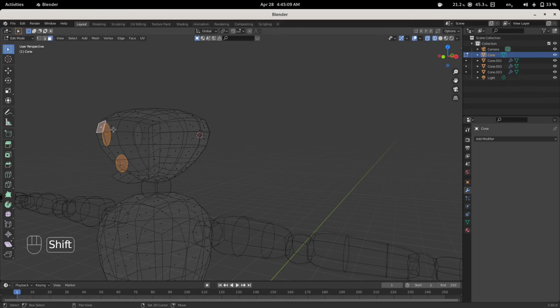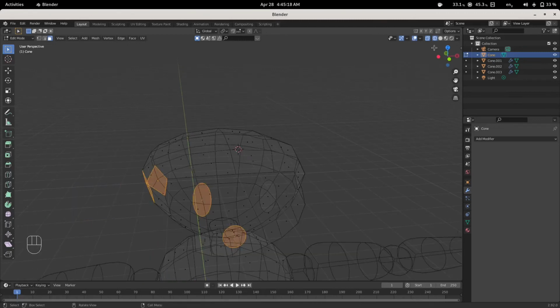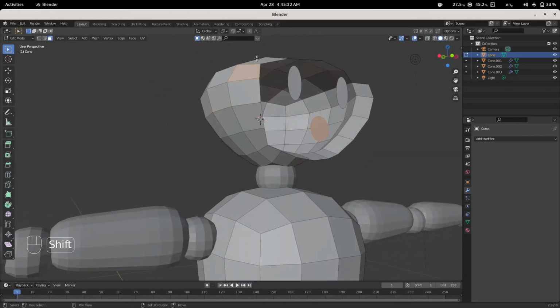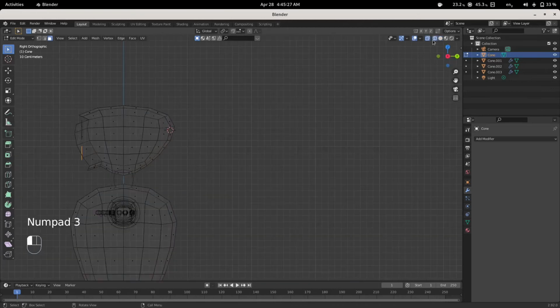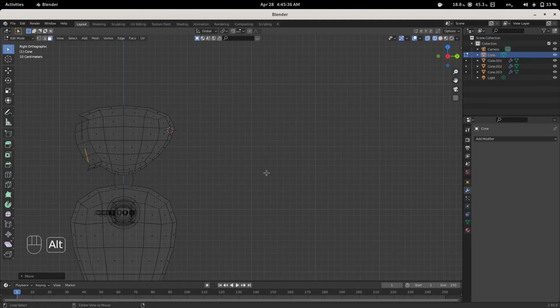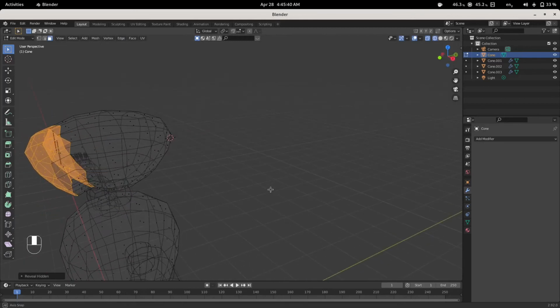Selecting its mouth. Let me turn off the wireframe mode. Deselect everything, going to side orthographic view. Again enabling wireframe mode, we will rotate its mouth and bring it back a little bit. Now what we'll do, we will see by unhiding everything, is everything okay.